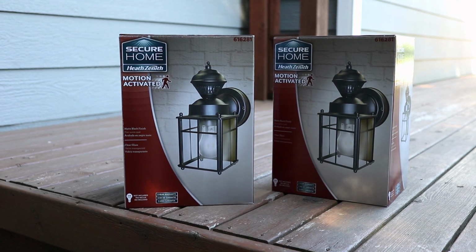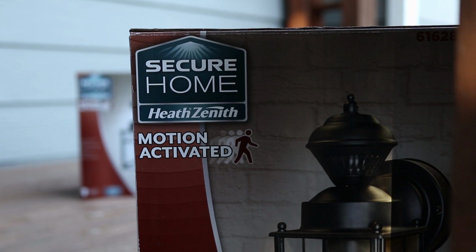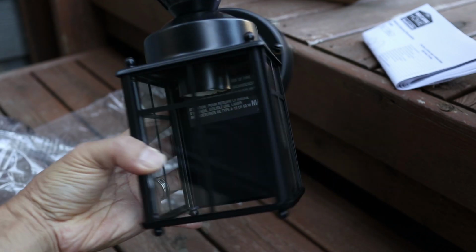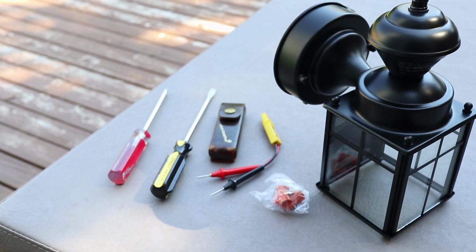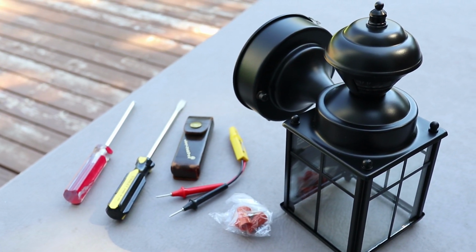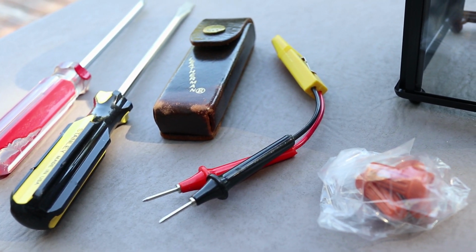This weekend, I just picked up a couple of exterior motion lights, and if you follow along with me, you can learn how to install these yourself. It's actually not that hard to do, even though we'll have to deal with electrical wires which can make some people nervous. The good thing is that only basic tools are needed, along with a circuit tester. My tester is a really basic one, but it works for what we need to do here.